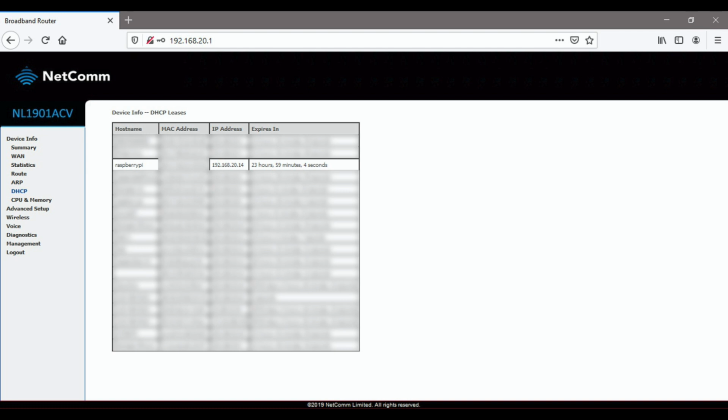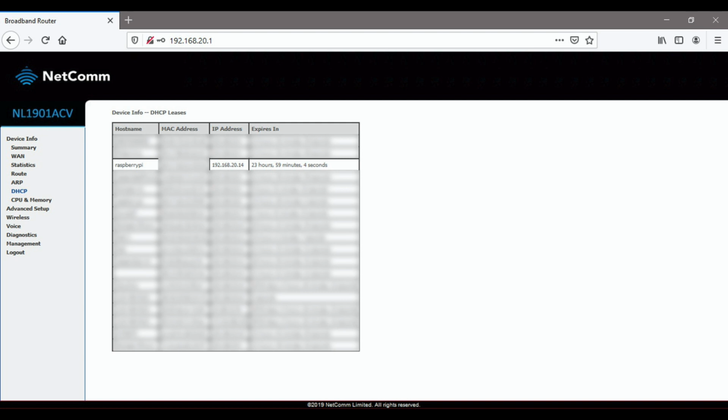You'll need to find a page which lists all of the devices currently connected to the network, along with their IP address. This is usually called a DHCP table. Note the IP address assigned to your Pi. While you're logged in, it's worth setting this IP address up as a static IP, so that your router always assigns the same address to your powerhole. This is important, and you'll see why in a bit.